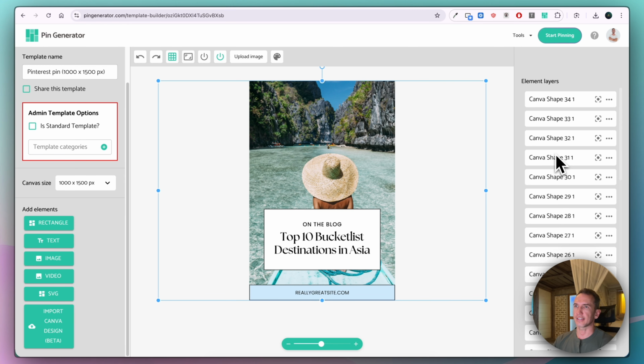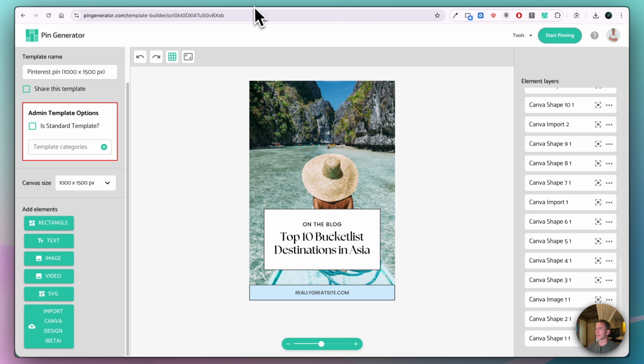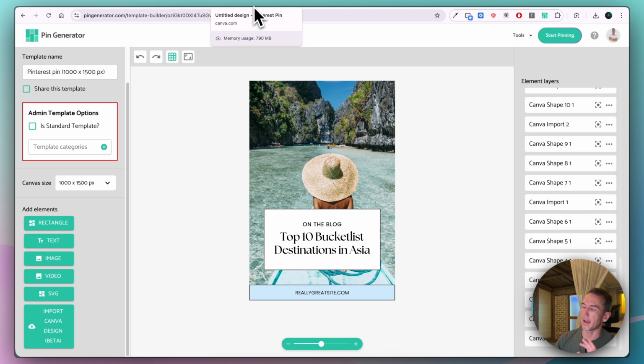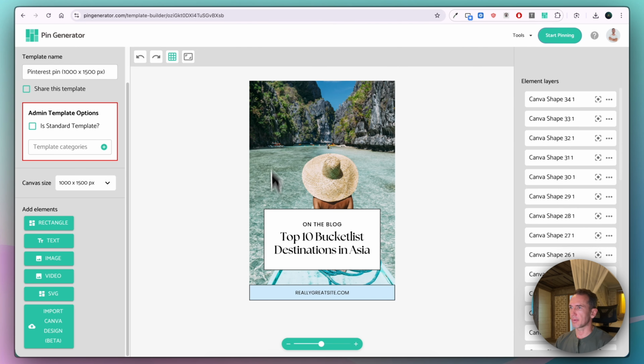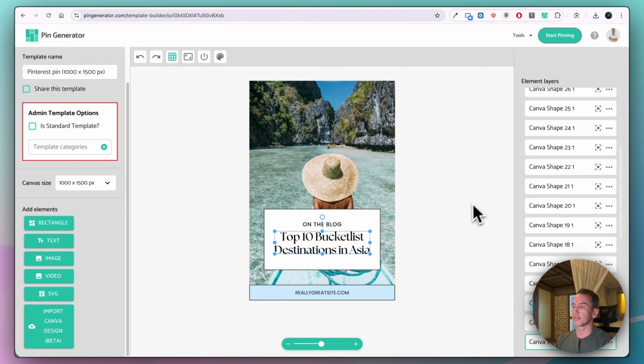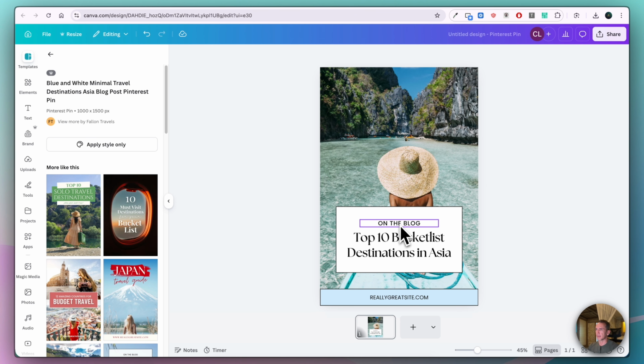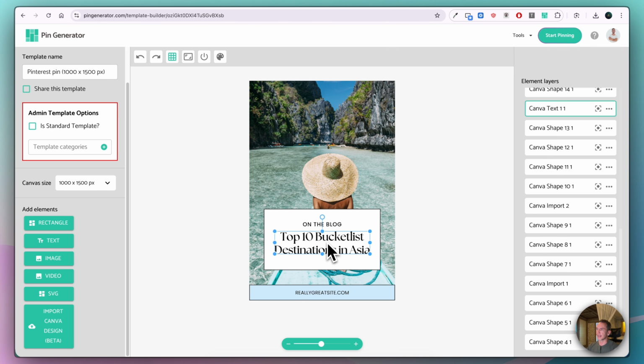Cool, so you can see in the layers section here it's got a whole bunch of layers, because Canva often has a lot of hidden layers for background elements and opacity and a whole bunch of stuff. So it breaks it up as best it can and displays it here. Often what happens is that text can sometimes be broken up into each letter. In this case, it's got the whole sentence for this, but this is per letter. So if you wanted to, in Canva, to make things simple, you could just remove the text section you want removed and then edit it here.